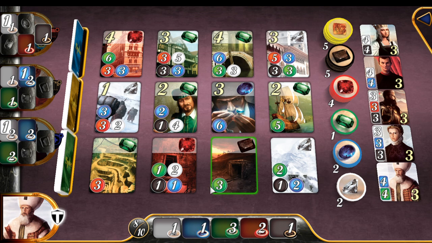Every card has a cost, which is how many gems you have to pay in order to buy that card. So this onyx mine right here costs 3 green gems. As you can see, the bottom cards have the lowest costs, the middle cards have medium costs, and then the top cards have the highest cost.